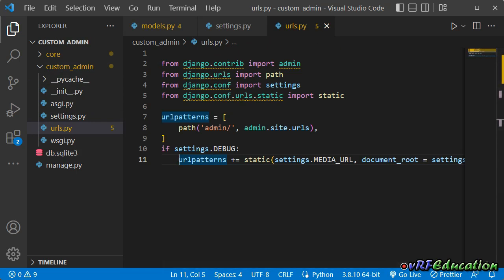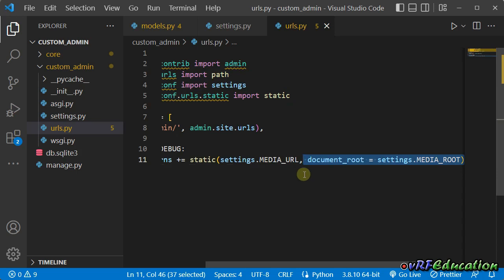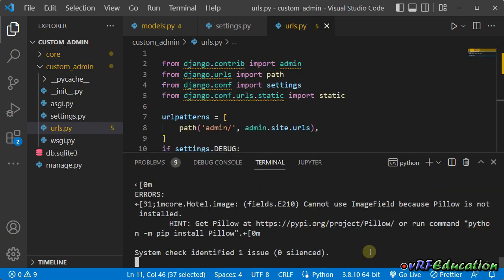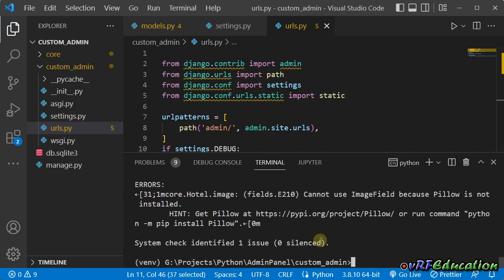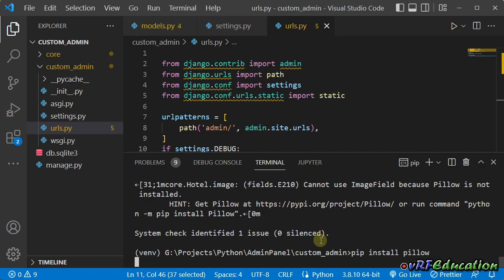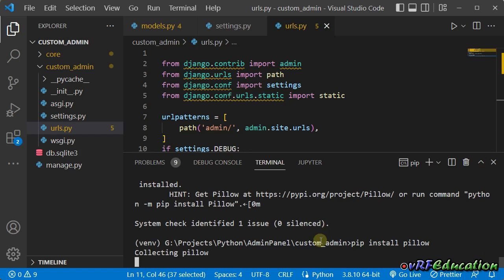So let's see what we have right now. I'm gonna bring up the command. So it says if you want to work with images, you need to install Pillow inside your environment. So I'm gonna stop the server and say pip install Pillow. It's a library that lets Python applications work with images.